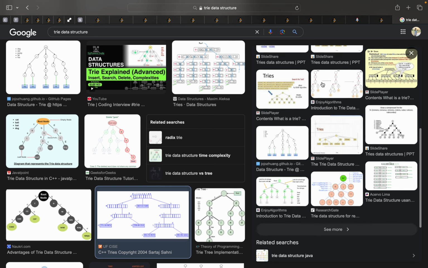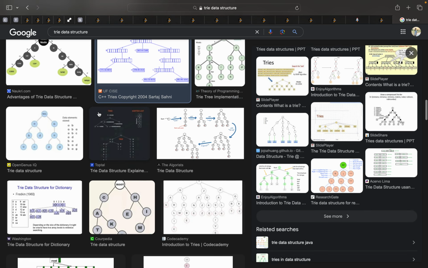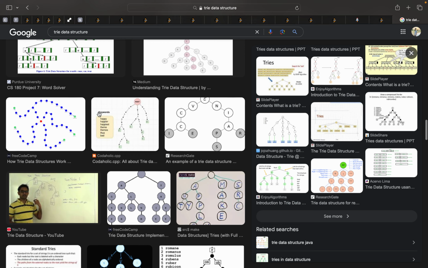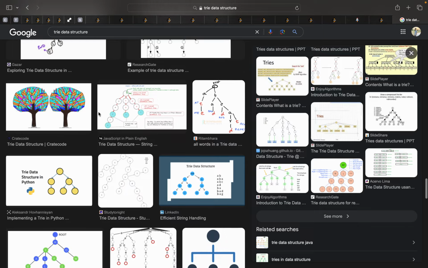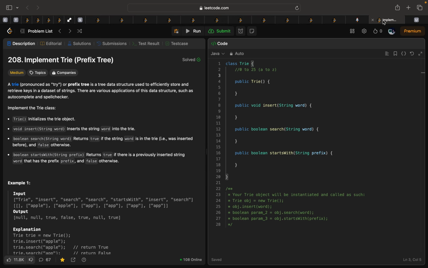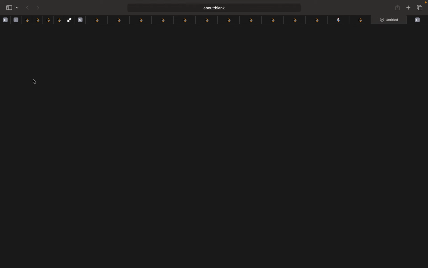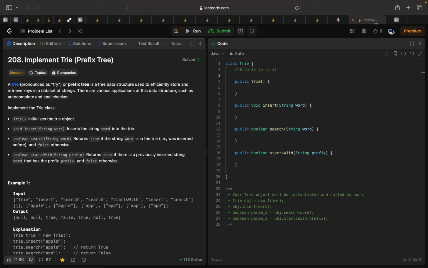We can take an example. In this question we have to implement the trie data structure.